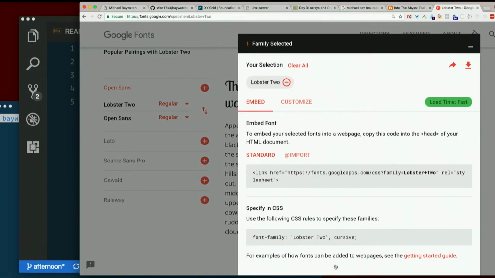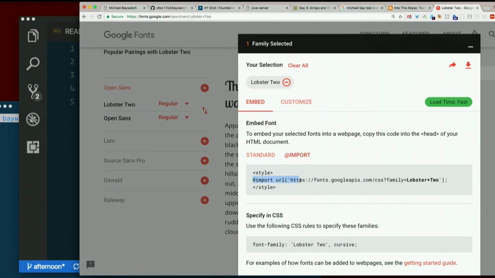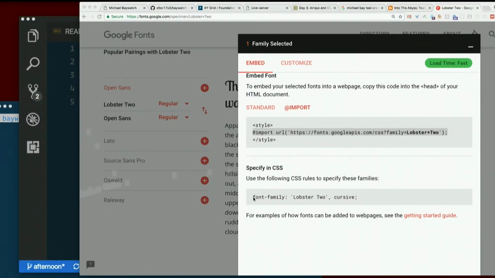When you're done, this tells you how to use it. So you could just download the font and put it in yourself and write your own CSS and stuff. That's a pain in the neck. They did the work for you, and we may as well use their CDN. So it'll give you a link element that you could just copy and paste. Or, that's standard, you could switch to import, and it'll give you an import statement that you could put in your style sheet. I'm going to do it that way. And then it tells you in your CSS, refer to it like this.